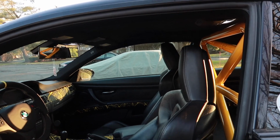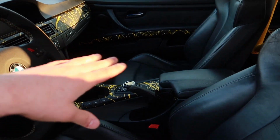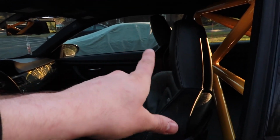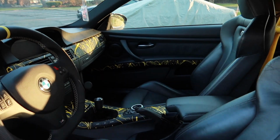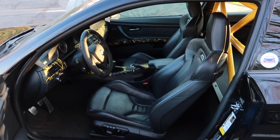That passenger one I have to adjust a little bit. It's hard because I have to kind of hot wire the seats, as you guys saw, so it's really tight and cramped under the seats when I have to hot wire them. But I think one day after work, sorry, I have the hiccups. One day after work, I'll adjust it. But you can see it's too far forward and it's too high, and the up and down adjustment is a little high. So I have to fix that. But overall, I'm really happy with how they came out.